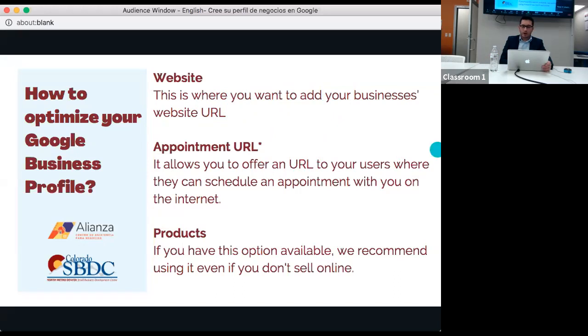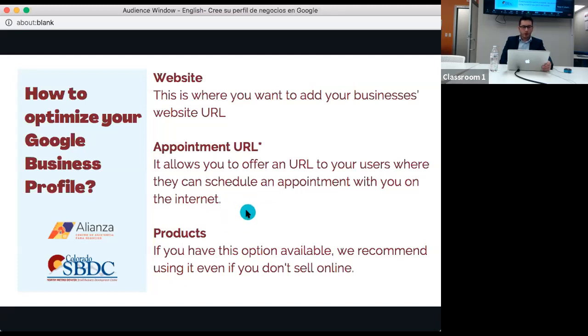Okay, so regarding the appointment URL, it allows you to offer an URL to your users where they can schedule an appointment with you on the internet, okay? This is not for every business. This is just for business like, I don't know, like dentists or eye doctors, or business that require an appointment to meet the client, okay?